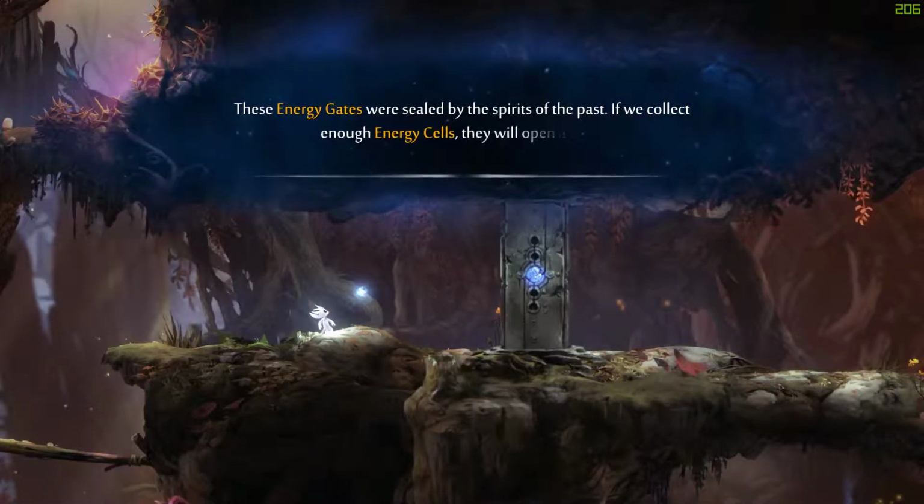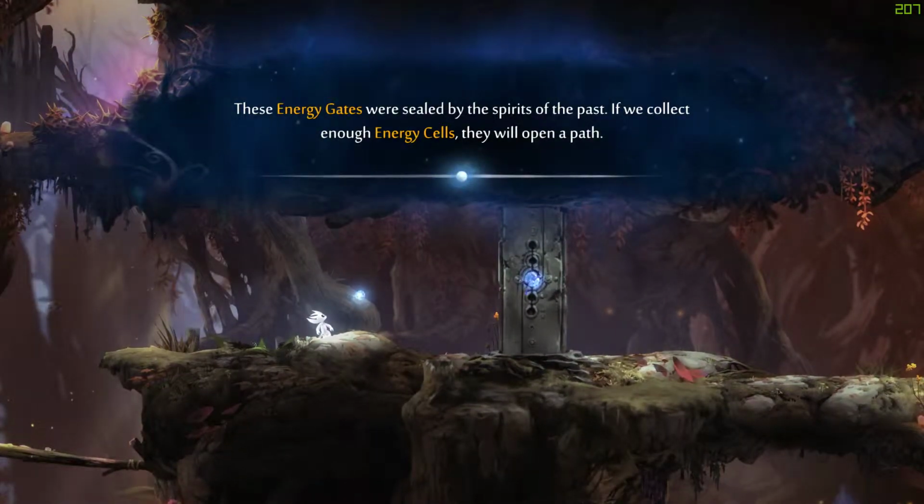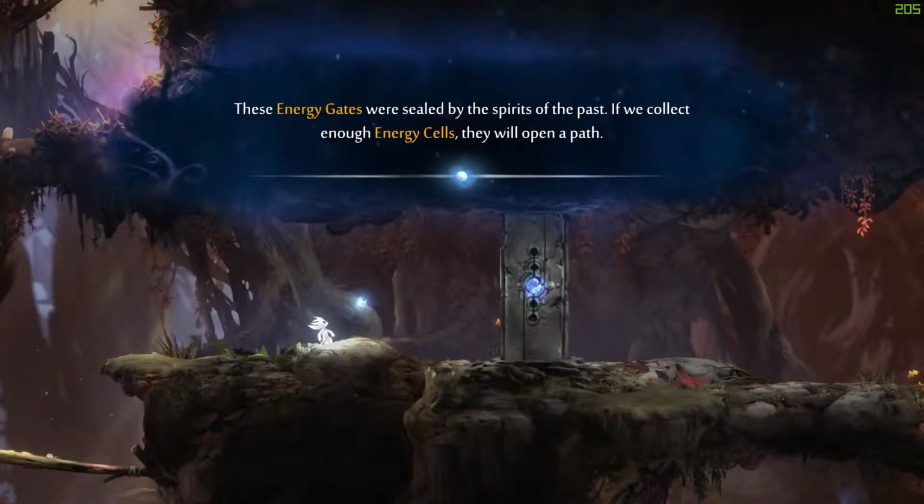These energy gates were sealed by the spirits of the past. If we collect enough energy cells, we will open the path.